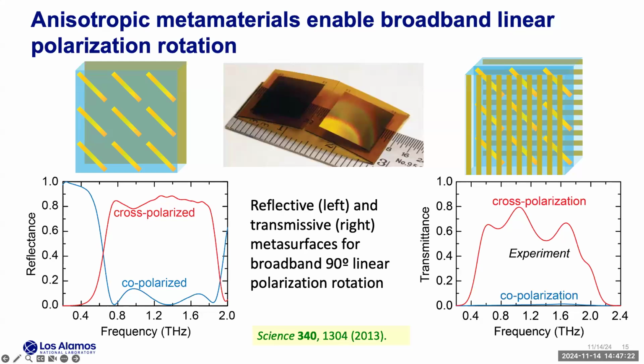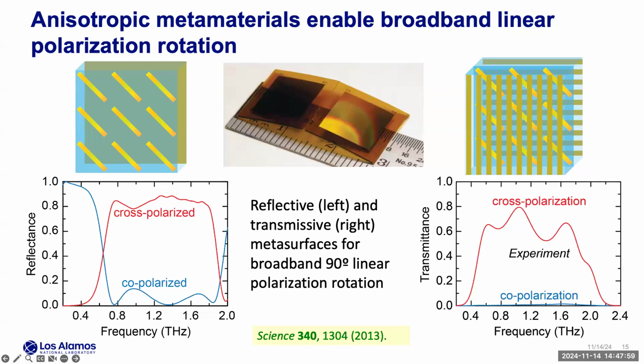Another interesting polarization control using metamaterials is this kind of a construction. So converting X polarized light to Y polarized light with reasonably high efficiency is shown here. So you can do it in reflection using, again, these wire strips with the appropriate spacer and a back plane.